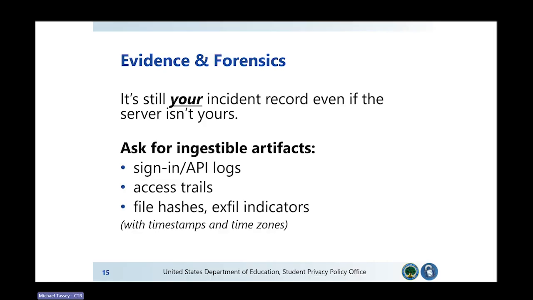Make sure that when you request this stuff to be specific on time range and the format you want to be received, ask for normalized times, right? UTC in an offset or something like this. If artifacts will be delayed, request a near-term narrative and a schedule for delivery, right? If they can't give it to you right now, hey, when can you get it to me? You want to track what arrived, when, and from whom. Make sure you document that stuff. If it's things like log files or other things that you're getting from the vendor, make sure they provide you with checksums so that you can validate that that information is accurate.